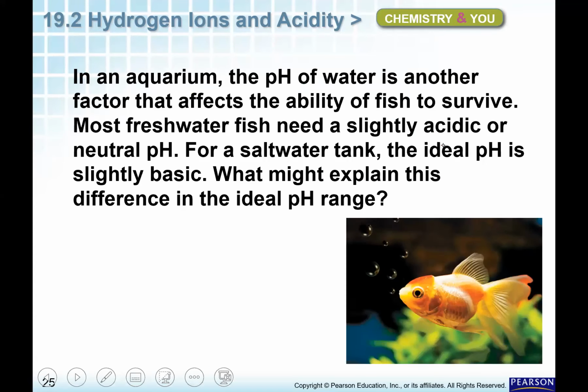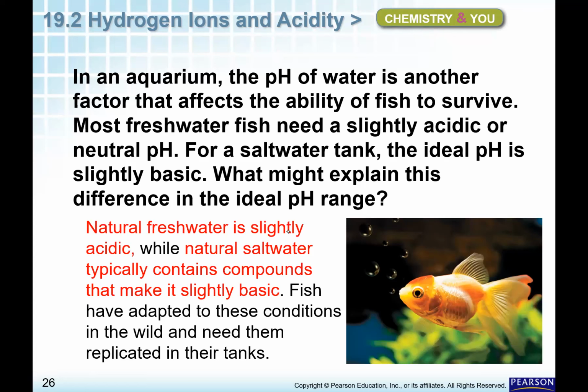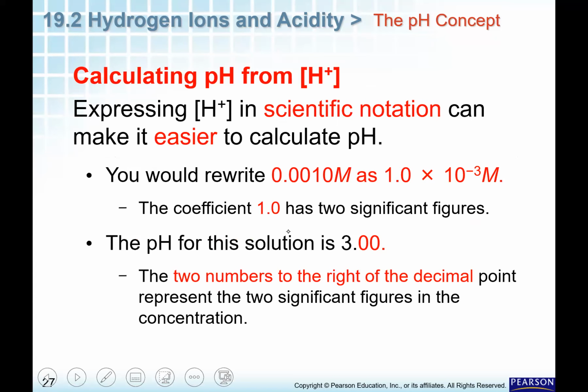Okay. Now, going back to the same question that we asked at the beginning about an aquarium, pH is a very important factor for the survival of your fish. It depends again on whether the fish comes from fresh water or from seawater. It seems that the salts in a seawater tank give a pH that is slightly basic, so if it is coming from fresh water, it has to be acidic. So that is the answer to the question about the controlling factors.